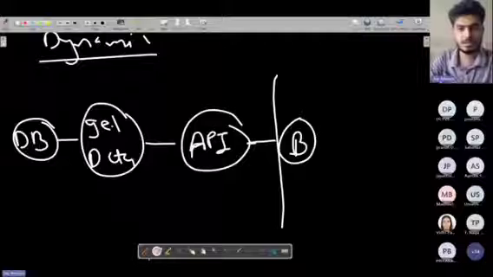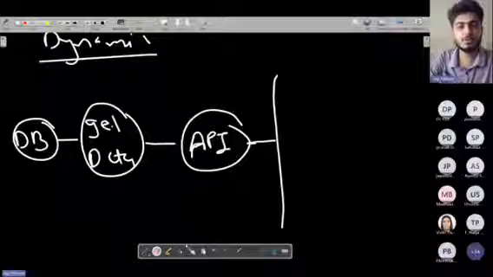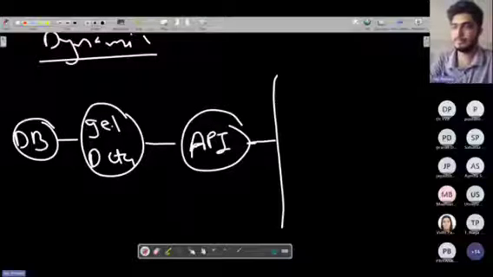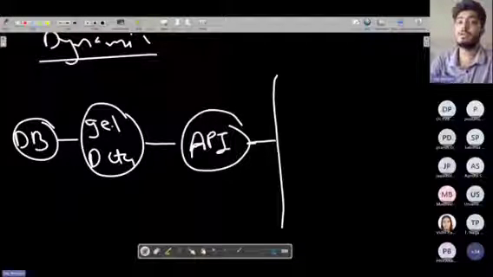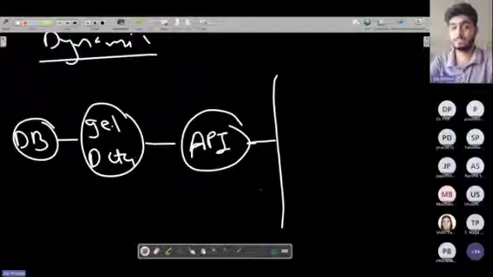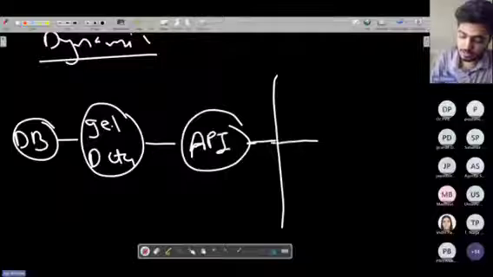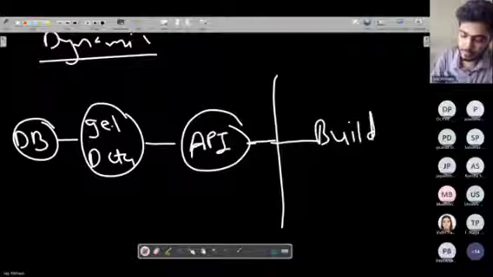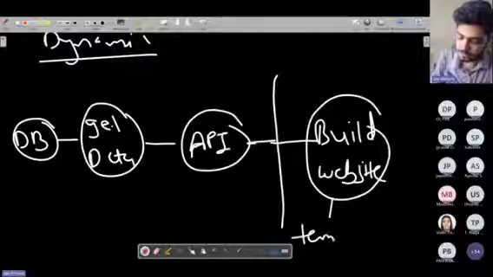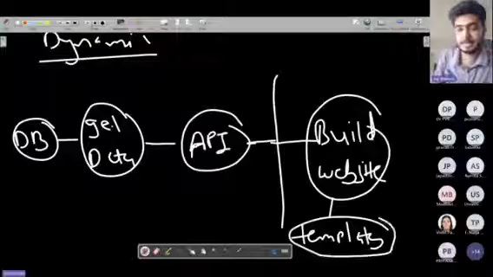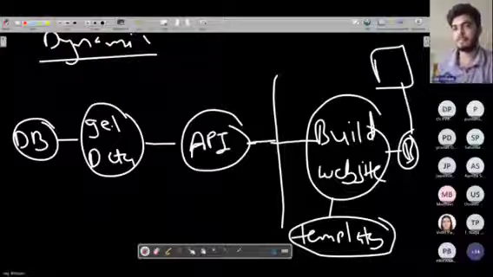let me find eraser and let me add one more thing here. So what we do on the client side, we received API, right? Now, before giving API to browser, what we can do? We can generate a website on the client side. We received API to the client. Now here we'll build the website, of course, using some templates. And now our website is ready. Now let's give it to browser and finally browser will display it on the screen.